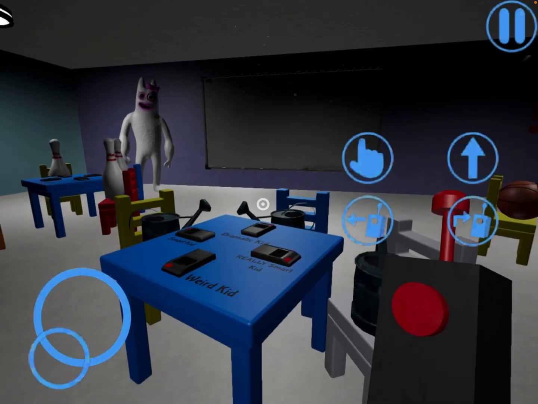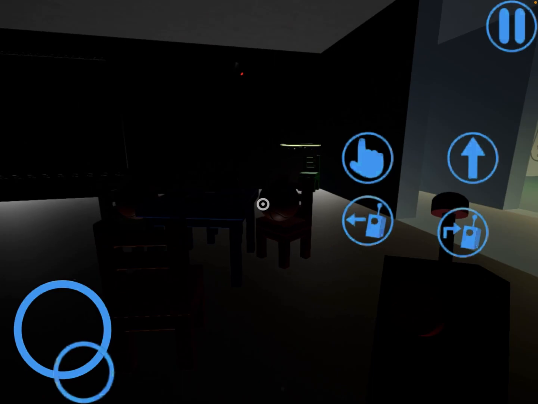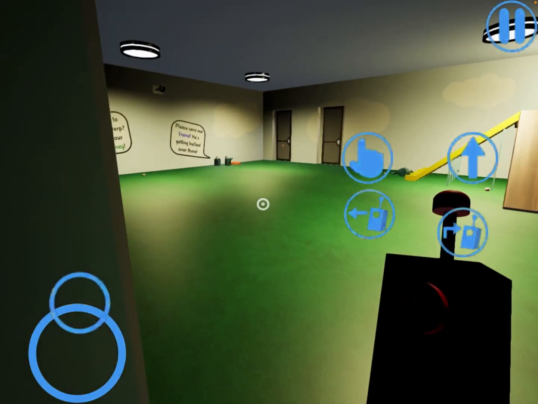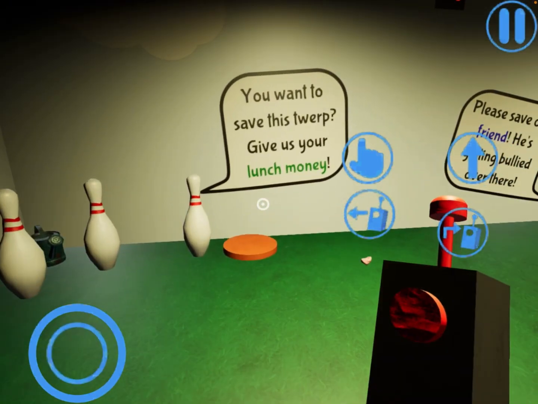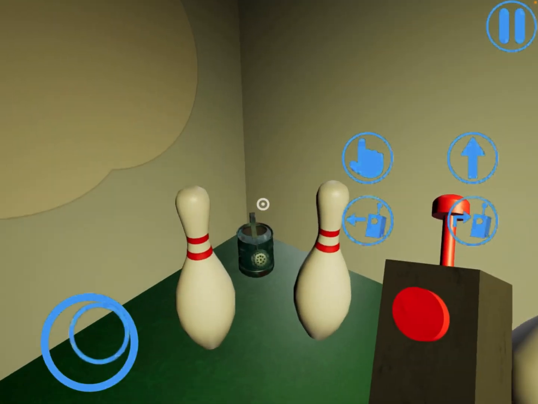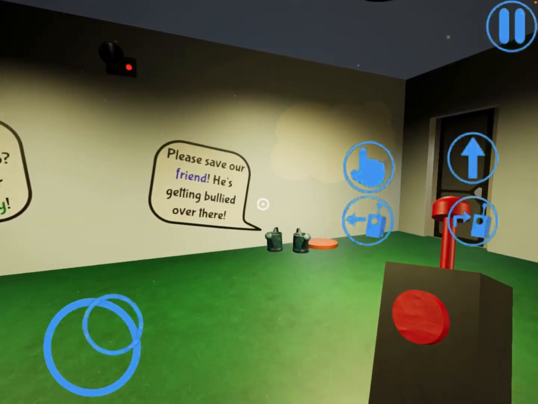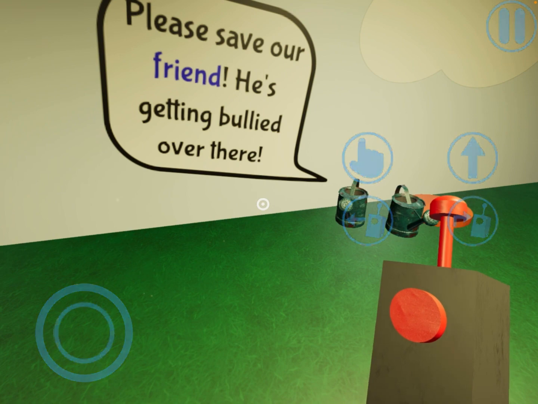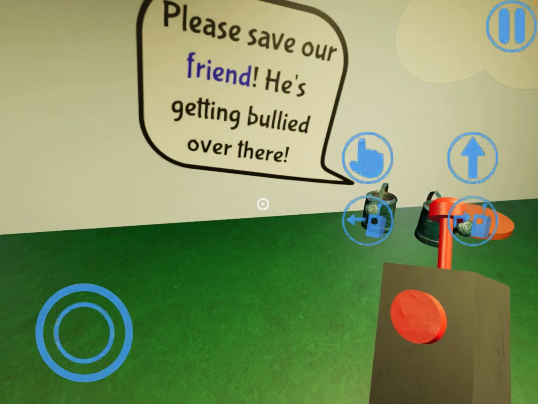My drone. It's here. Look, drone, hit that button. She'll probably yell at me. What is it, like recess? Give us your lunch money. No, not really. Please save our friend. He's getting bullied over there. What's in it for me?